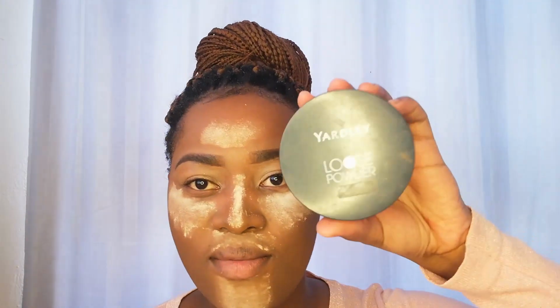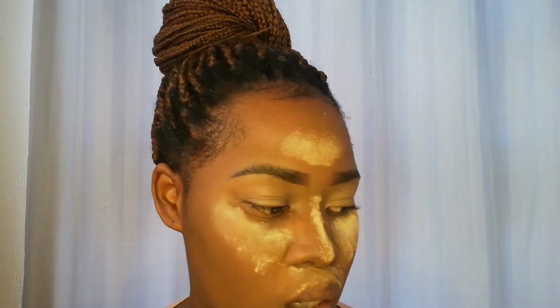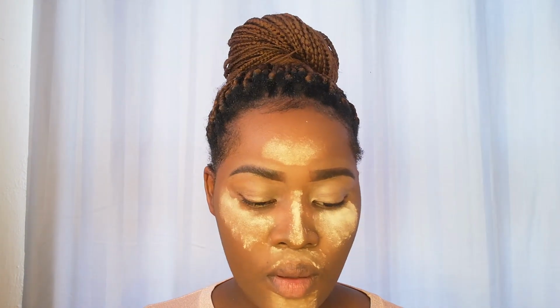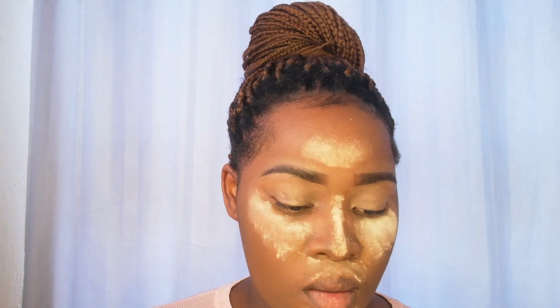Yo, it's upside down. I was already using it to powder my... what's this? Hey, I can't find my brush. To powder my, to highlight my face, basically. To set my highlighter. So I'm just gonna put a bit of that here. I'm not gonna overdo it. See? I'm not gonna overdo it.